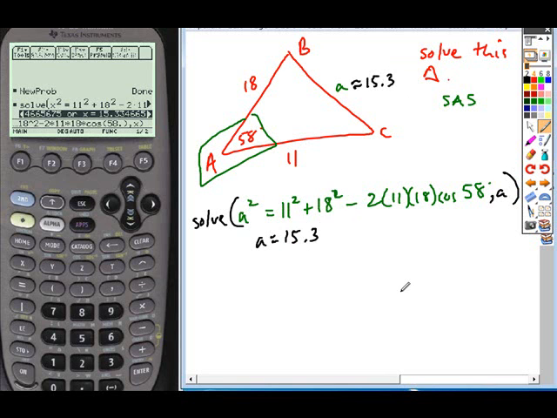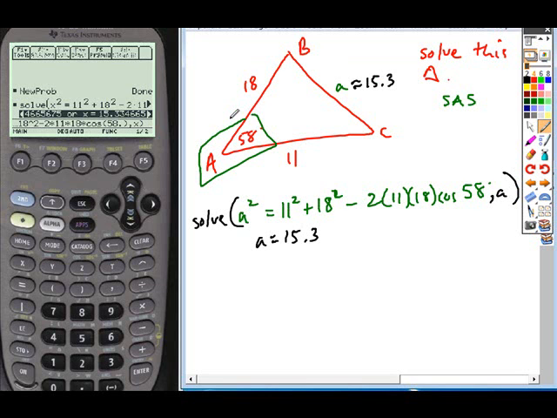So now I found one piece of information. In order to find angles B and C, what do you think I need to use now? You can use law of cosines. We now have SSS, so we can use the law of cosines pattern again. Or can we use law of sines now? Do we have the SSA pattern once we find this side A? Yeah, we now have SSA as well. So you can use either of those.